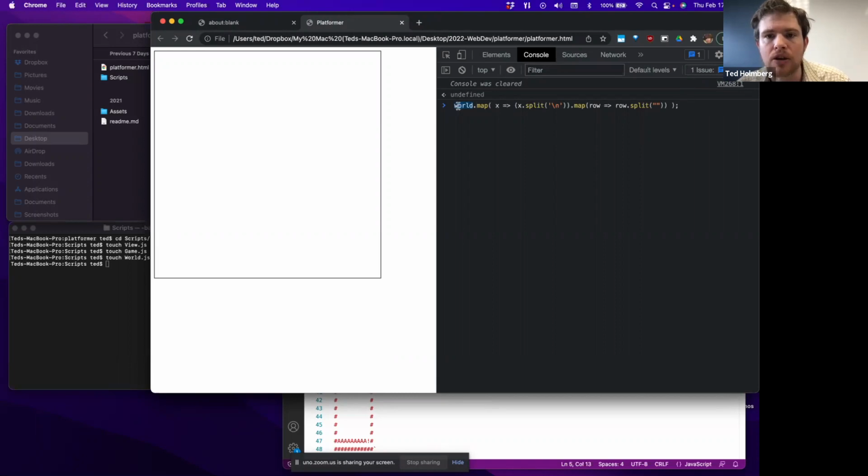And so remember, world is an array. We're going to call the map function that allows us to pass a function into this. What map's going to do is iterate over every item in the array and apply this function to it. So X will represent an item, all the items in the array, one at a time. And then for each item, we'll split on a new line character, but that itself is going to return an array of all the rows. And since that's an array itself, we can then map another function on top of that returned array. In that returned array, I would want to take each row, because that's what that represents.